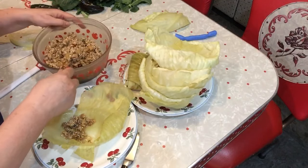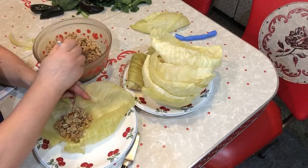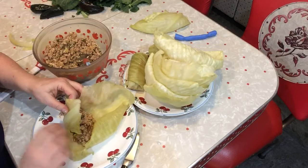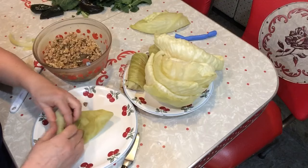And this meat I'm using is a mixture of what I had on hand. I had ground chicken breast and I had 80% burger, ground beef, and I mixed them together. So that's what I'm using.